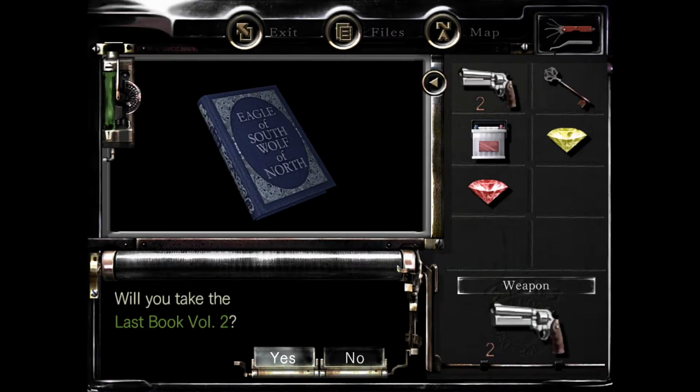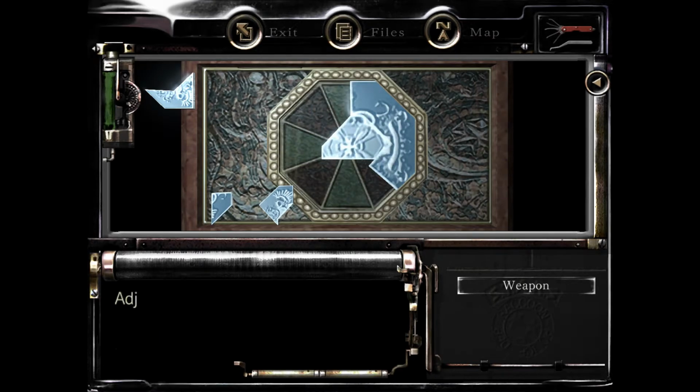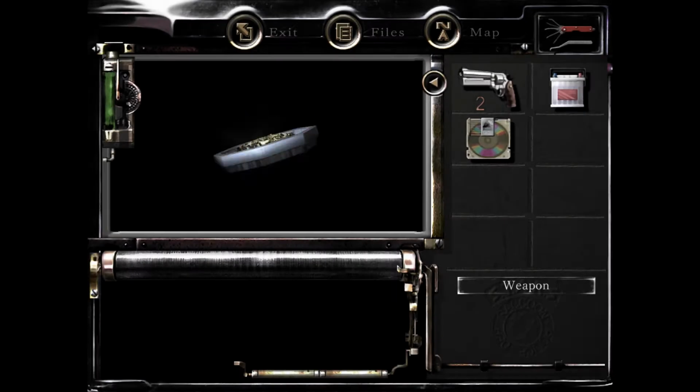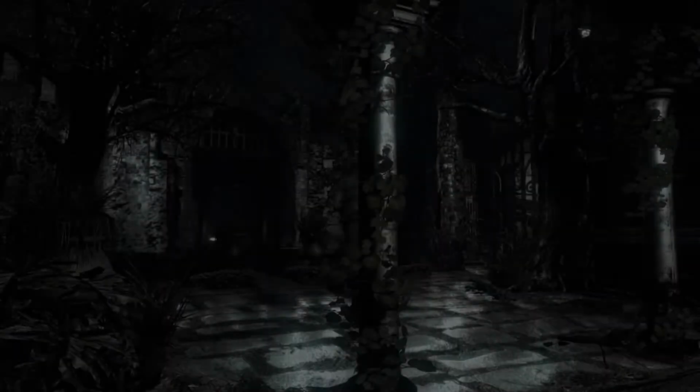We only need one more key to complete the mansion. By the way, am I the only one who fucking hates this puzzle? It's so fiddly. Man, what's this? Shit looks ridiculous. Before I finish the mansion though, I got the MO disc we need in order to free Chris from the BDSM chamber. And with that, I grabbed the stone ring and finished up the second half of the mansion.